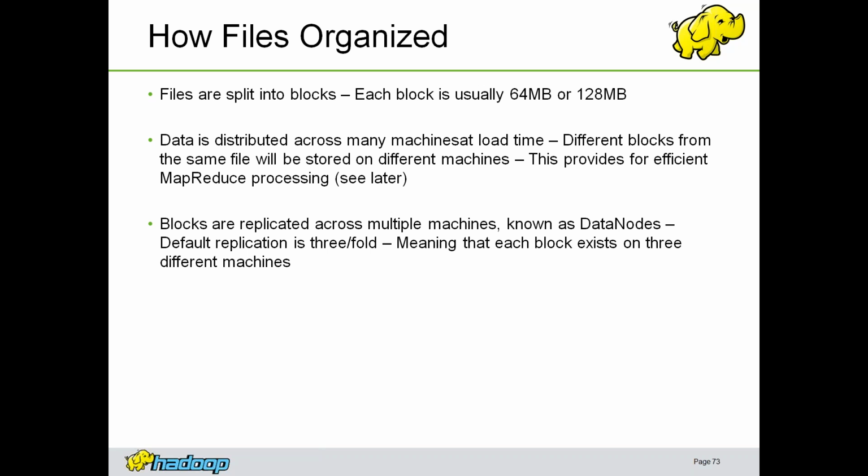Typically each block size is 64 or 128 MB. The blocks are also replicated 3 times. By default, each block will be replicated 3 times. Why do they use 3 times replication? If any one computer fails, how do you continue processing the other data blocks? For example, computer 1 is processing 3 blocks, and the same replicas will be available on computer 2 and computer 3. If computer 1 fails, the replica copy will be used and it will continue the process. It will not restart the process. So that's fault tolerance.